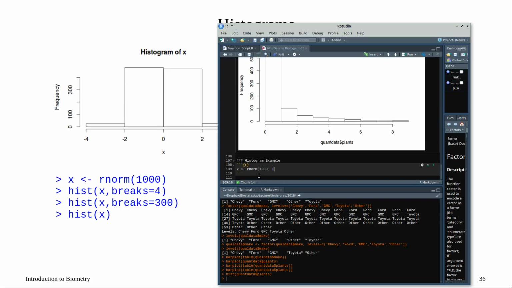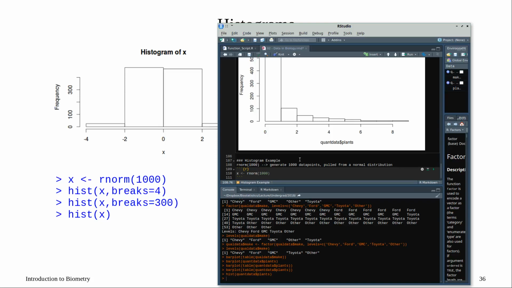What this function does is generates a variable, 1,000 data points. So I'm just going to annotate this. We're going to generate 1,000 data points pulled from a normal distribution.